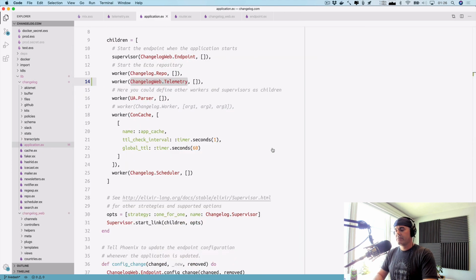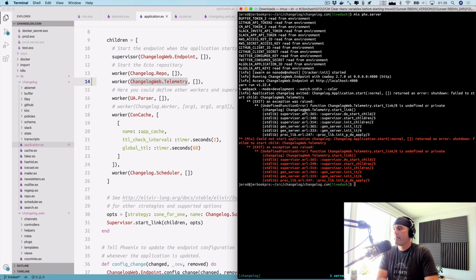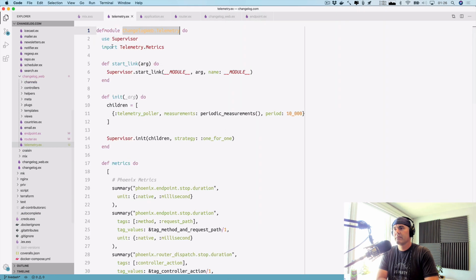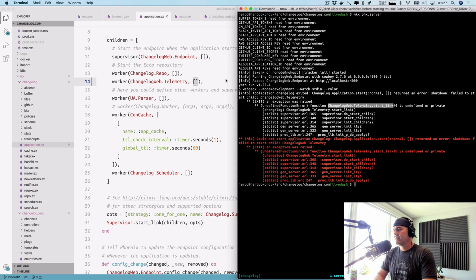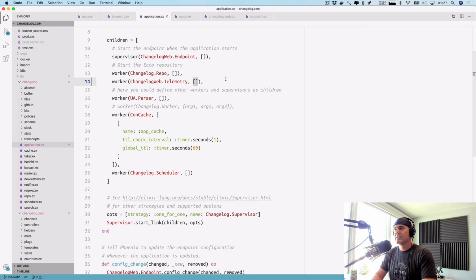Where is the actual error coming from? Start link 0 is undefined. Maybe I do have start link 1. So that could be a thing. Maybe this means send it 0. Maybe this means send it. Oh, it's an empty list.